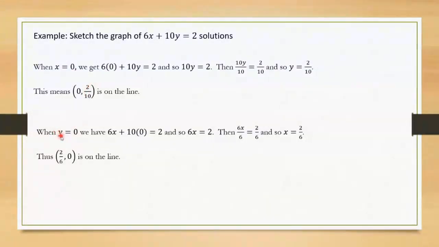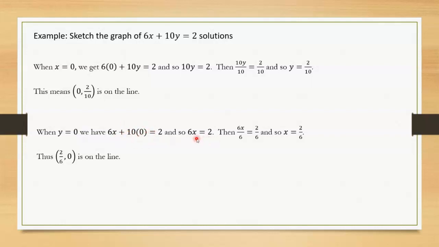And again, I'm going to choose y to be 0. But again, you could choose y to be anything else. You could choose a different number for x if you want. All we need is 2 different points on the line. So I'm going to choose y to be 0. Doing so, we have 6 times x plus 10 times 0 is 2. From here, we're going to get 6 times x is 2. Because again, if I let y be 0, this part is 0, so it goes away. We get 6 times x is 2.